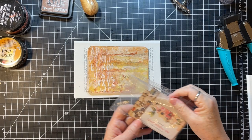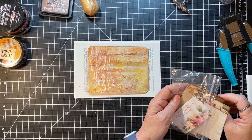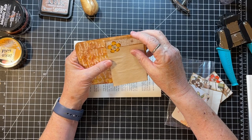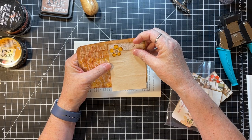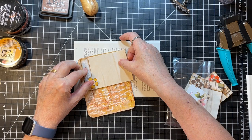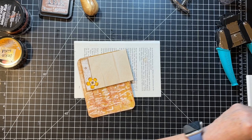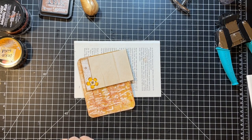Oh — these are little notepads! I was thinking, wouldn't it be cute to put a notepad on a journal card? I've never done that before. I think I'm going to do that — it's just something different. Had any of you put a pad right on a journal card? It's funny how the ideas can just sort of come to you sometimes.